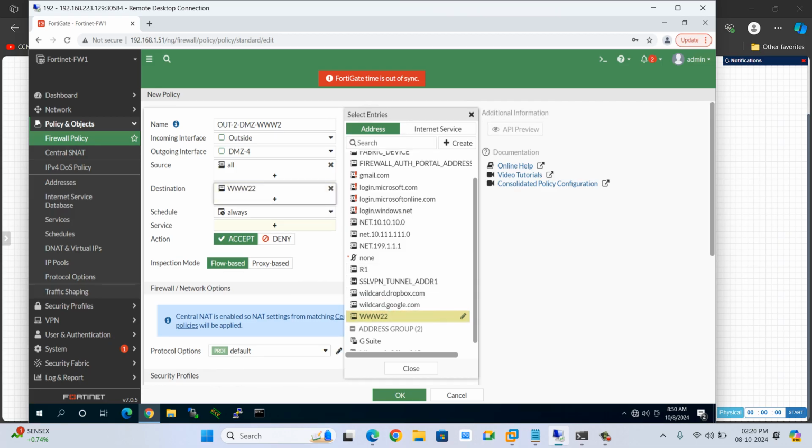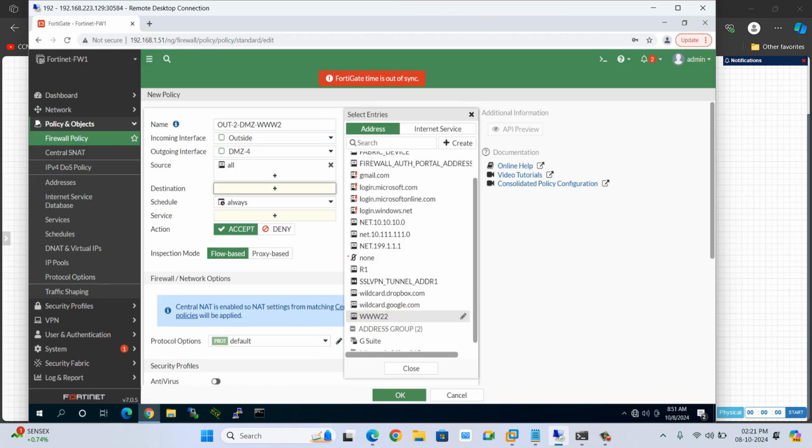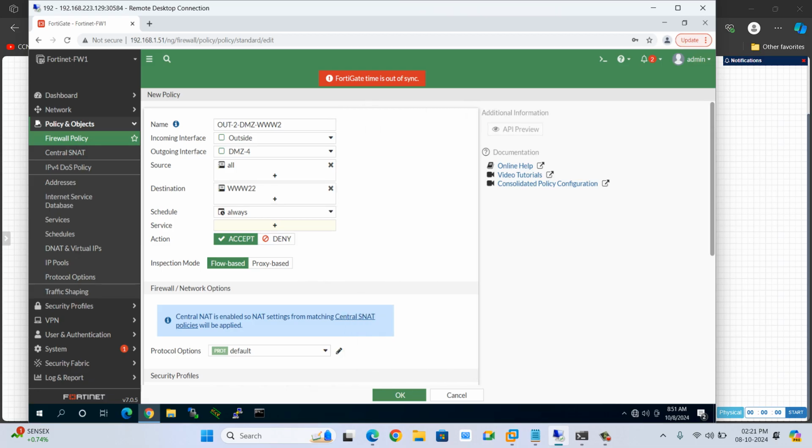Wait a moment. Let me check. I have all the configuration already made. Are you confused? No, no. Why are you getting confused, sir? Please don't be confused. If you get confused, then it will take time to explain. Yeah, we are going good, sir. This is the thing which I have there. Come this way, sir.